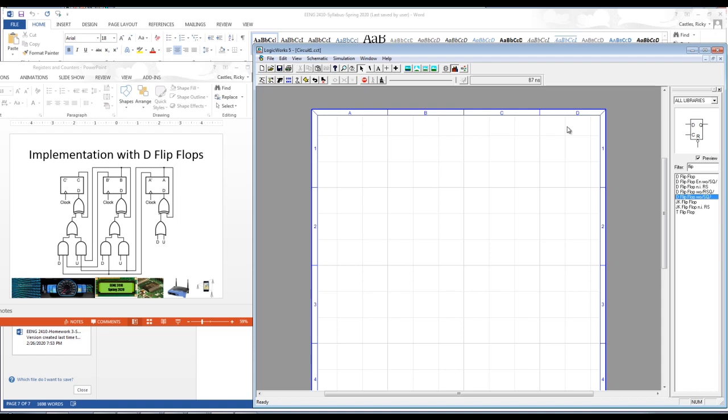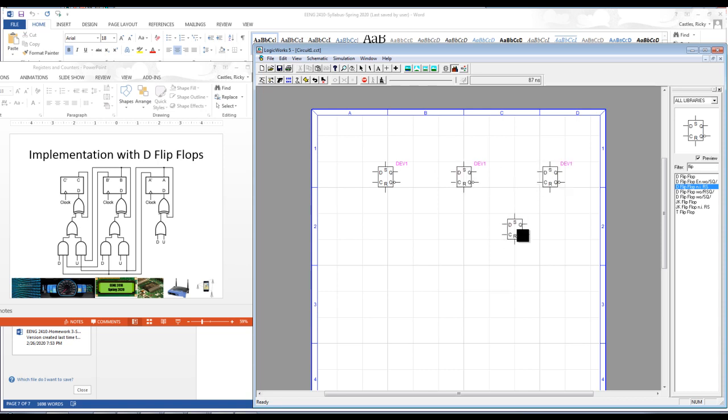Now, since we would like to use our Q prime, we have A prime and B prime involved. Let's pick one of our flip-flops that has an R and an S input. So I'm going to pick the one with the non-inverting. And so I'm just going to put those across the screen here.